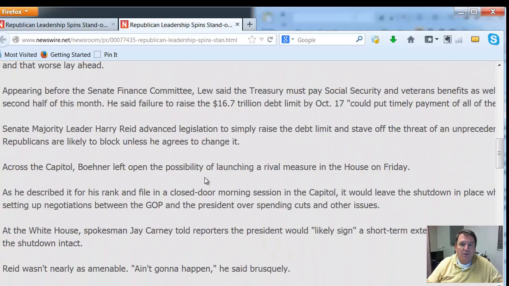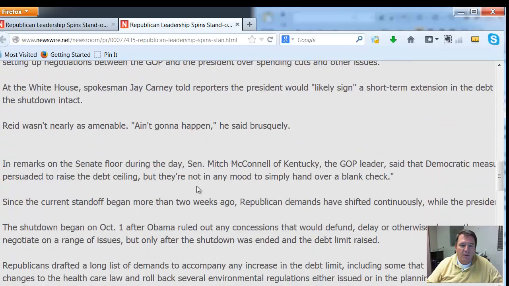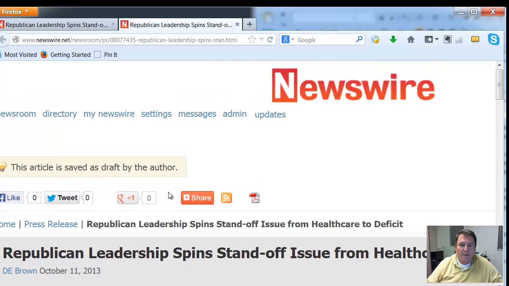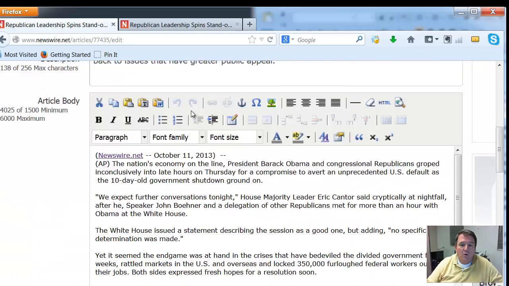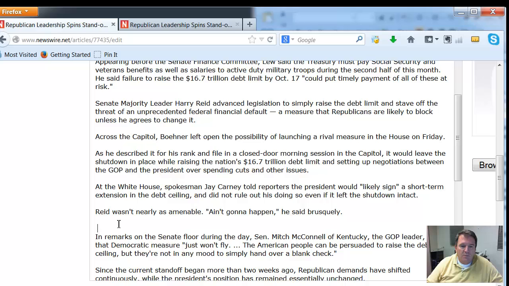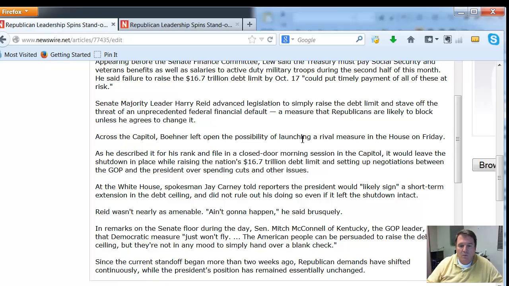Continually look at your article in preview mode to make sure that the spacing's right, the paragraphs are right, and all the things that you want to have in there are showing just the way they are. What you see in preview is what your readers will see on the web when they open your article. So we'll go back here to the editor, and there's our double space. That's just probably my error in writing it in Word.